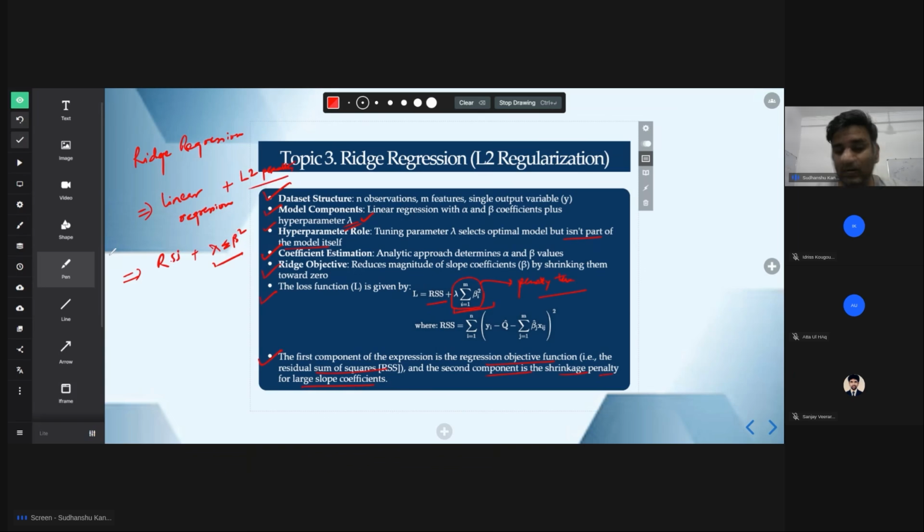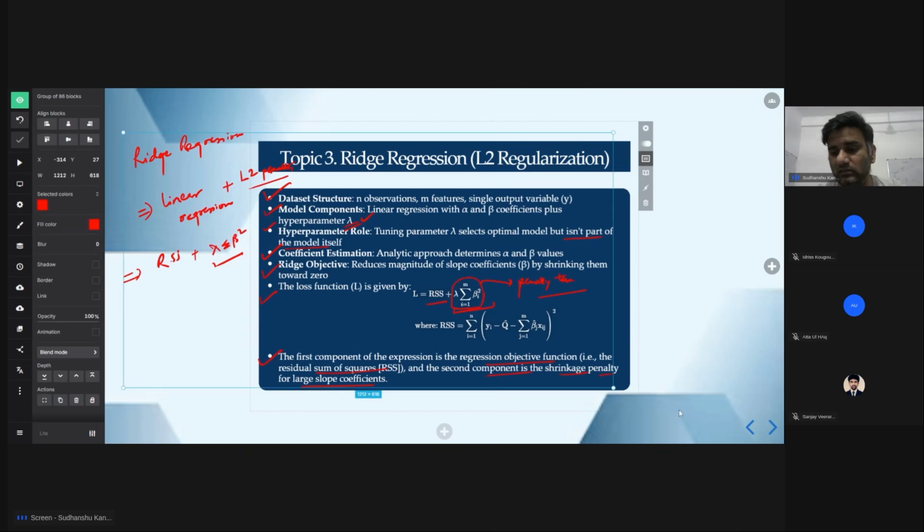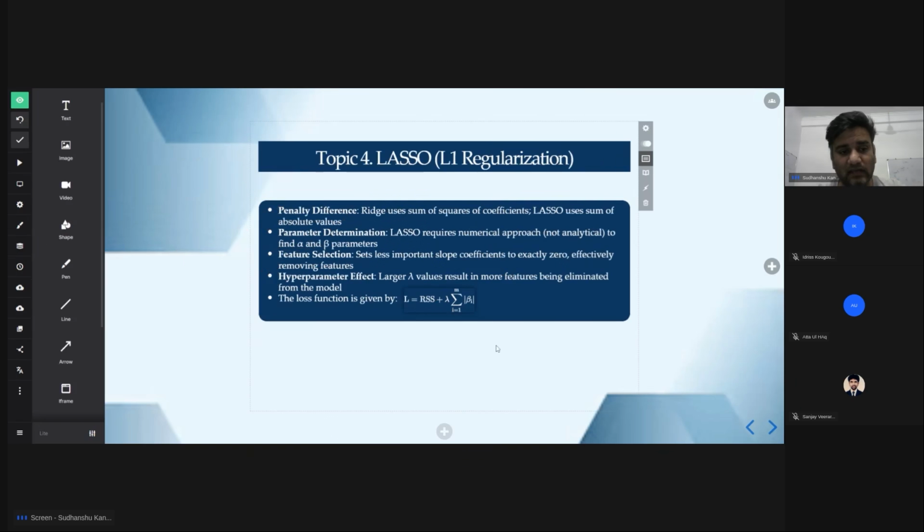Very simple. Ultimately, we are shrinking your coefficient, but please understand here we are not doing like lasso. In lasso, we were eliminating a few of the coefficient. Here we are keeping all the coefficient. Your lambda, which is the hyperparameter, controls the strength of your shrinkage. Okay, that's what we do. So this is done, guys. I think I have given you enough idea.